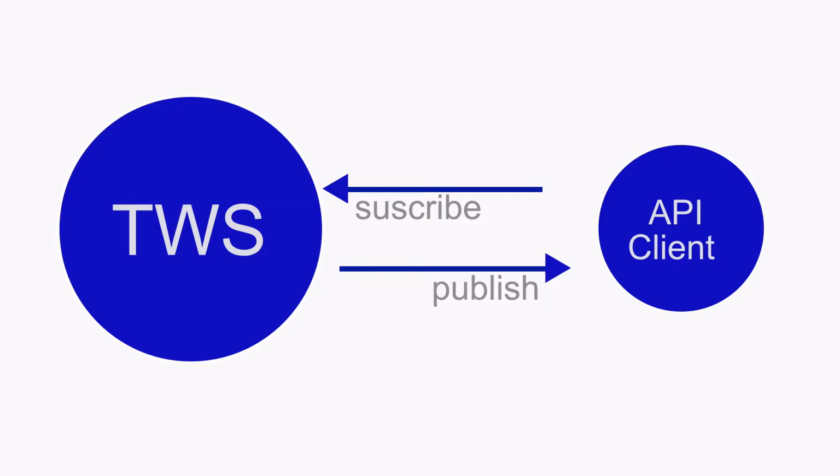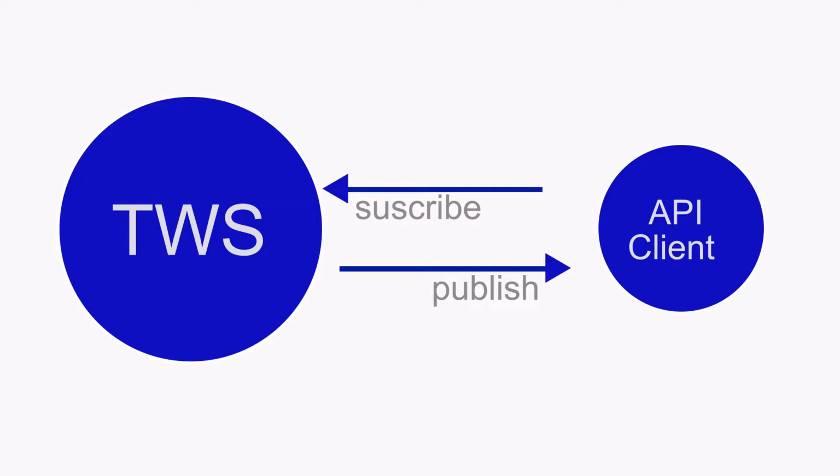There are several different functions in the API which can be used to subscribe to position updates. Each follows the same subscribe and publish model, where an initial subscription request is made, then TWS will send back a complete list of all positions matching the query, and afterwards continue to send back updates to the list as they occur in real time until the subscription is canceled.